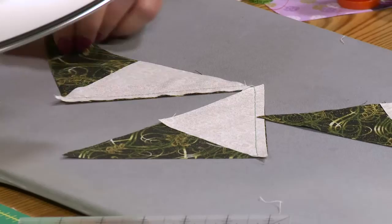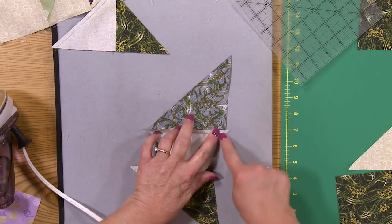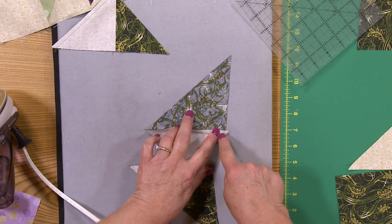There we go. I really like this little iron. Okay, now usually, let me move that out of the way. Usually you press to the dark side like that. But if we press both of these to the dark side when we sew this one on, we're going to have six layers of fabric in that one corner, and then you'll have a bump.